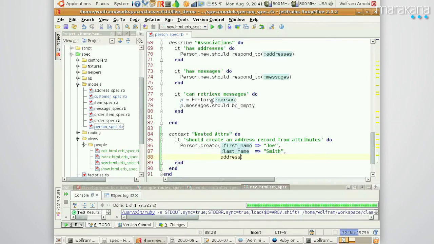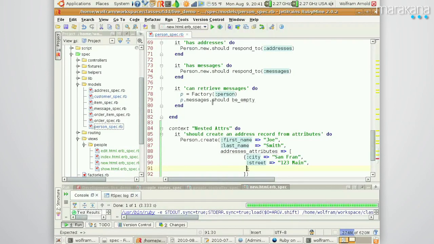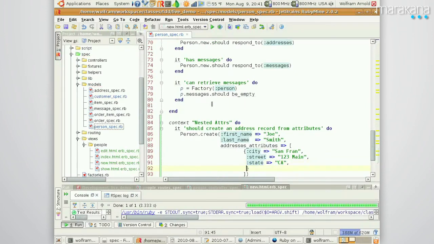Now add address, sys, plural, attributes, plural, assigned to an array of records which contain the required address fields, namely the city, the street, the state, and the zip.